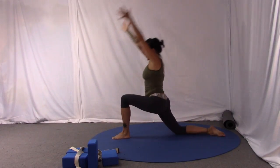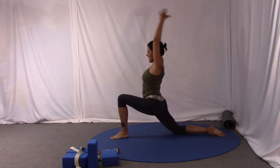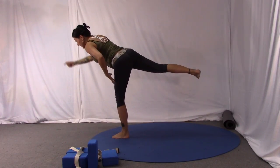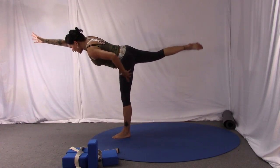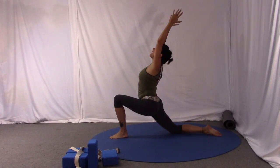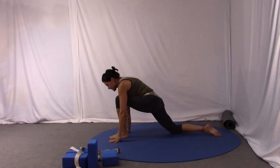And back to your crescent lunge. Last time. Reach. Warrior three, obviously deep glute pushing too. Wah! And then go ahead, bring it back. Inhale, up. Exhale, hands down.